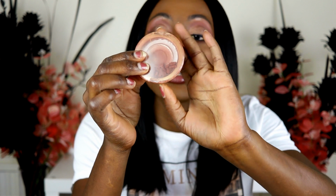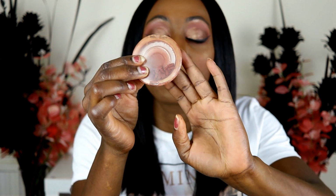And then on my cheeks, it is a blush. It is from a company that's not known. It's one of those really cheap companies that you find at hair shops, a company called Doris. They do some lovely stuff, especially the blush. This one is the color terracotta. I can't open it because it's all crumbly, and I need to find me another one because it is fantastic.